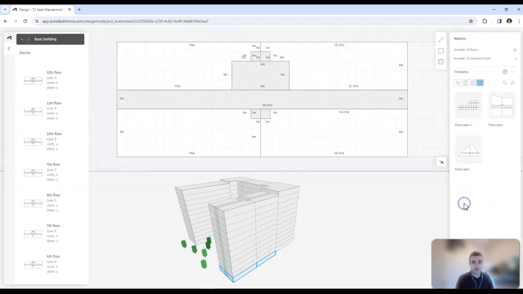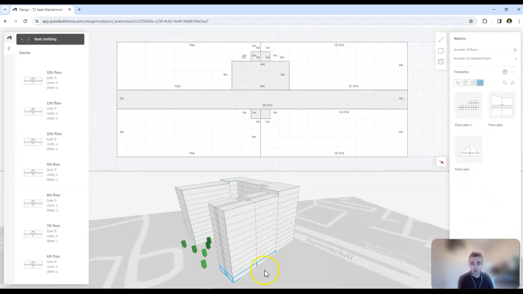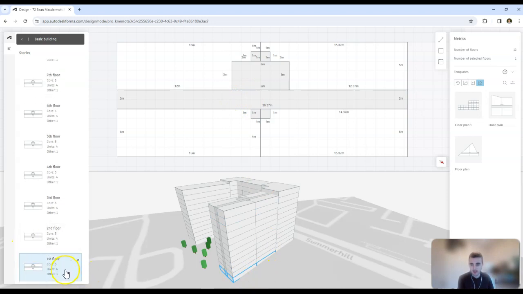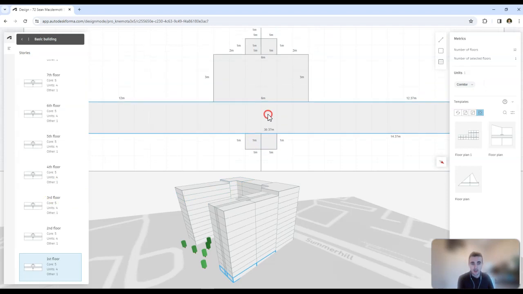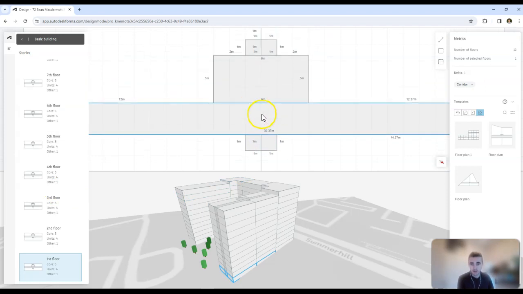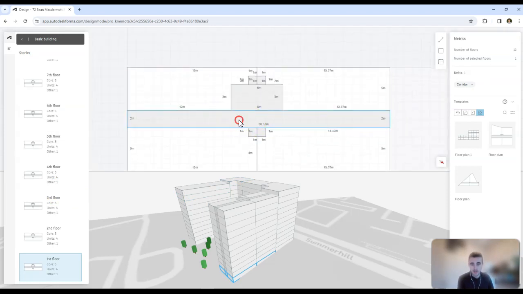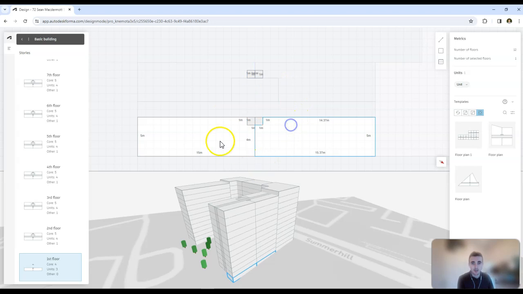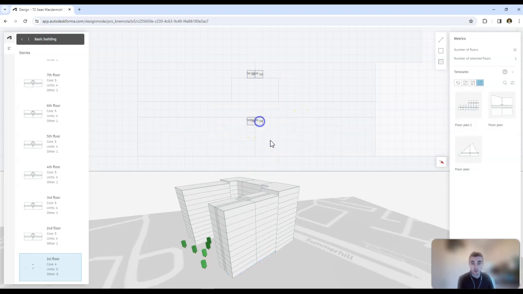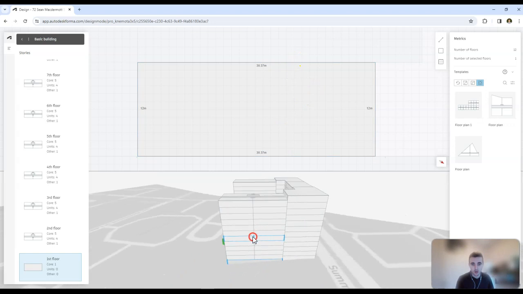And I'm only going to take this floor plan, just my ground floor plan. You can see here, it brings me to first floor, there's all of my other floors. So what I'm going to do here effectively is, these are not apartments, so I'm going to delete almost everything. We'll assume that our service cores just go into the ceiling. So what I can do now is just trace around the outside of that building. So it's just an entirely open floor.